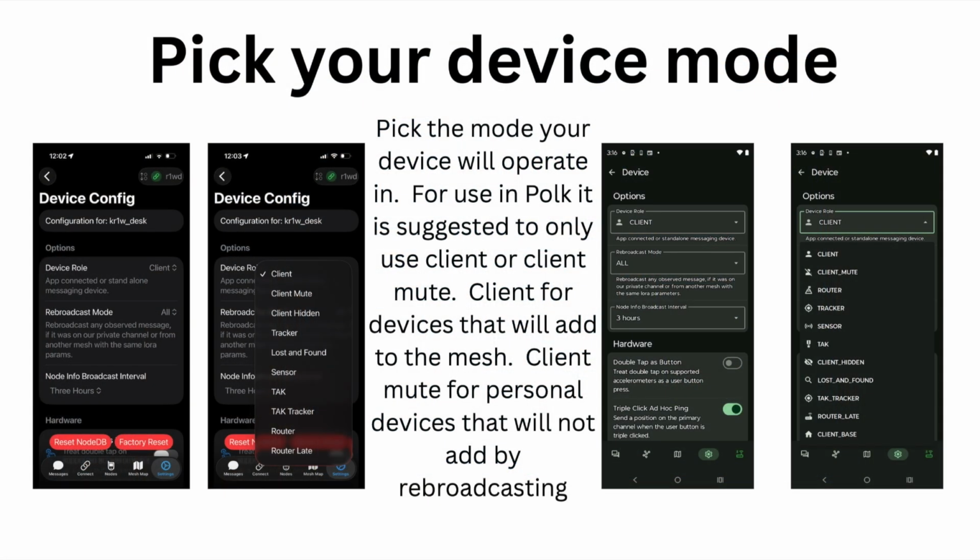Now here's the kind of contentious part: you select what you want your device to be. It's got client mute, client hidden, tracker, lost and found. I don't know what that is. Sensor, TAK, router late. Router late is actually a new mode they added. Around here in Florida, we're flat.